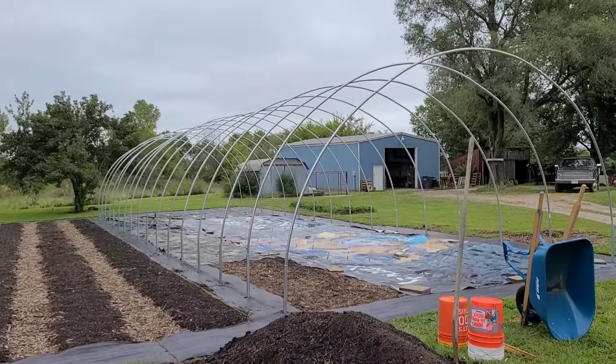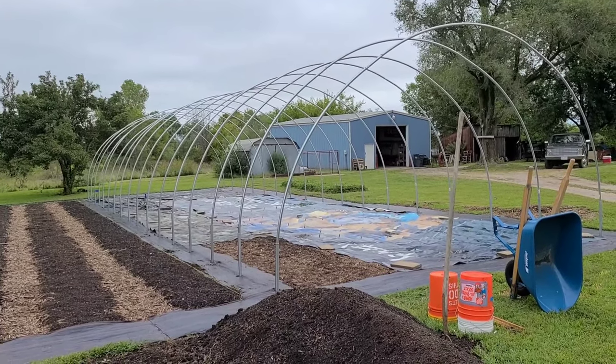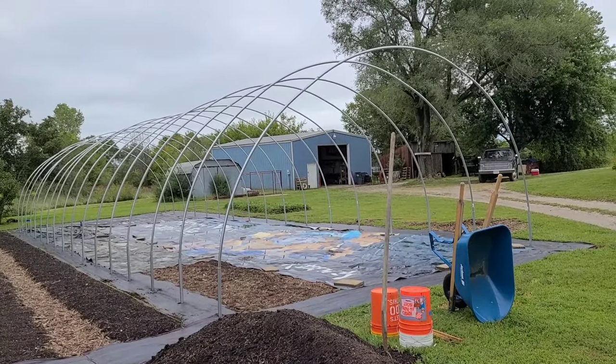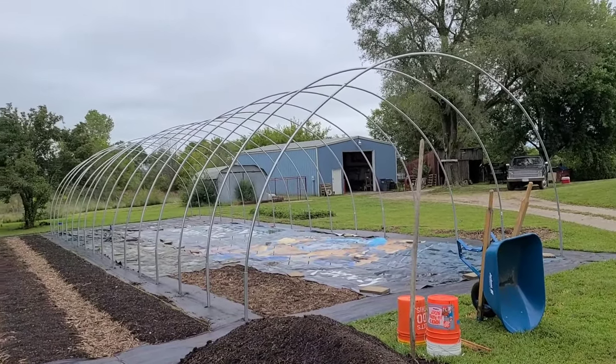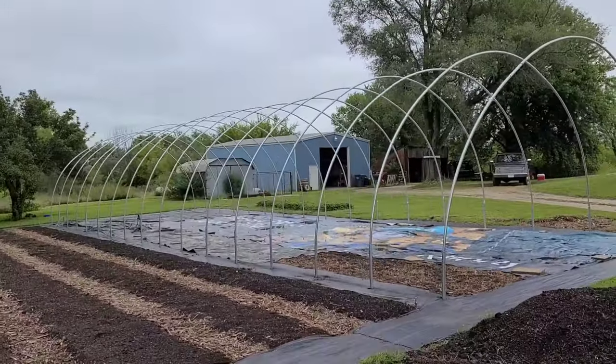Look at this, guys. I actually made this 5 foot longer than what it's supposed to be. So it's actually a 20 foot wide, 13 foot tall, or I guess it's 13.6 tall by 65 feet long. Look at this, guys.